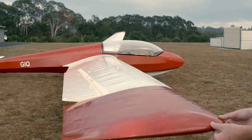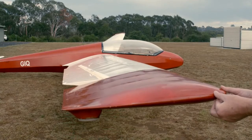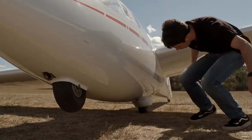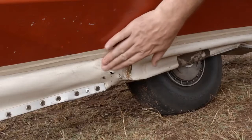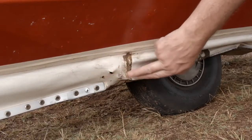In fabric or metal covered gliders, distortion in the surface can often reflect damage in the underlying structure. For gliders with a nose wheel or skid, check their condition. Tyres should be correctly inflated, and there should be no damage to the skid or the fabric protection around it, which is particularly important for winch-launched aircraft.